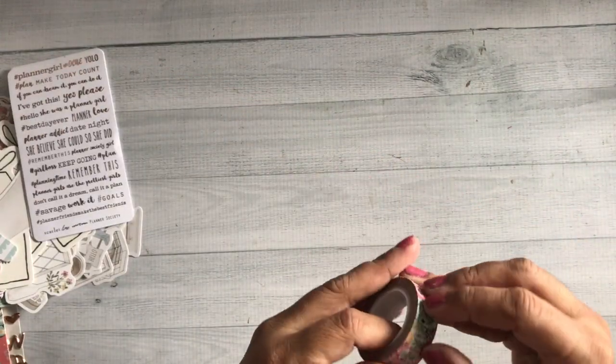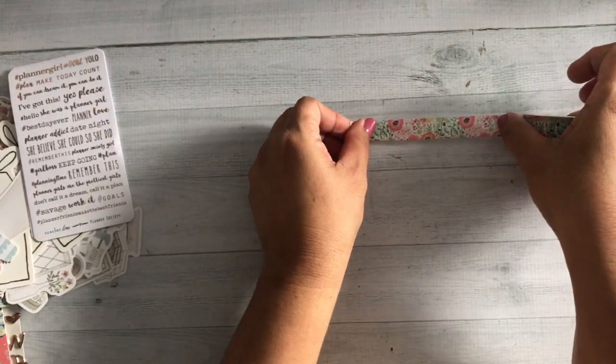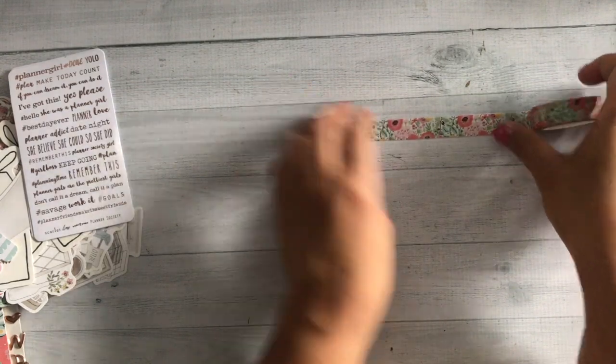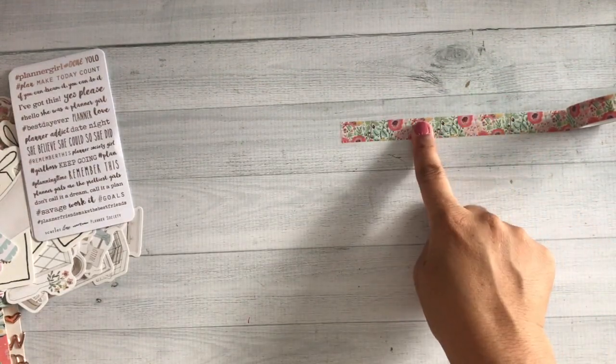the beautiful floral washi. Let's see where we get started. And this I will compare to the washi kit, which is an add-on to the main kit, or you can purchase it separately. So we've got this washi tape that comes in the kit.